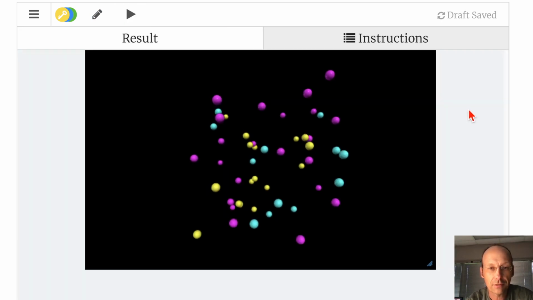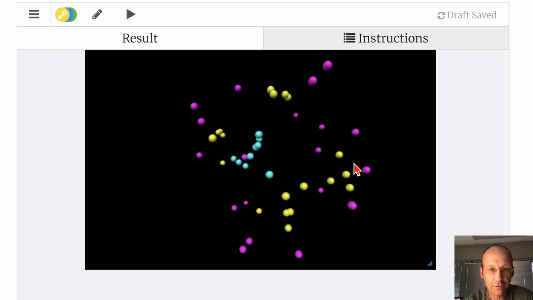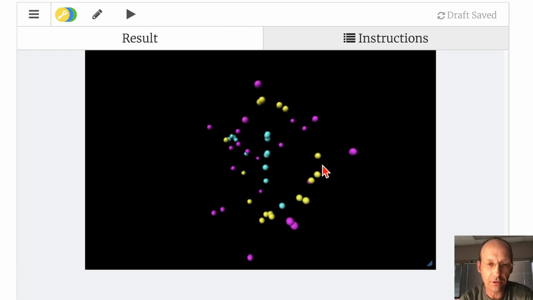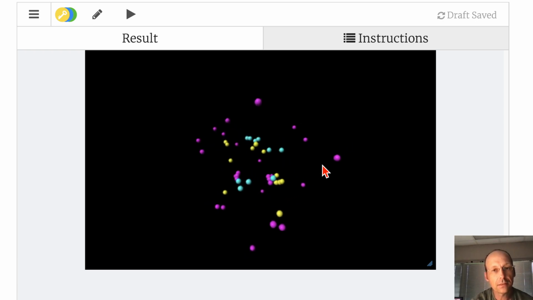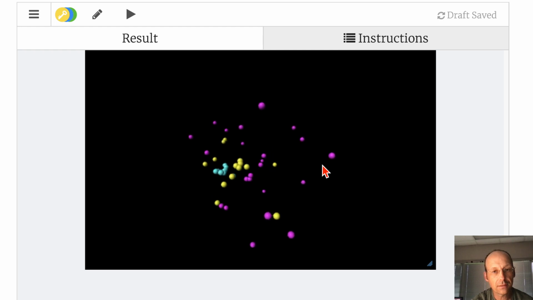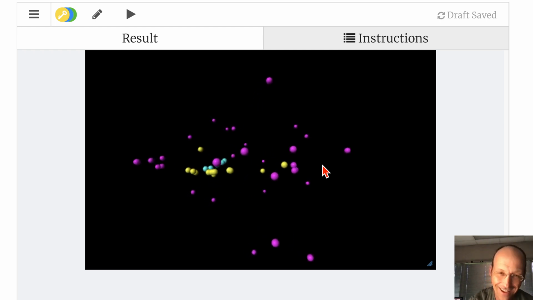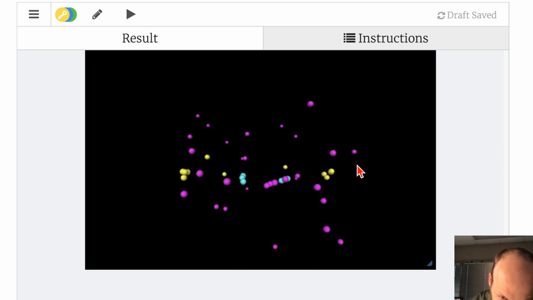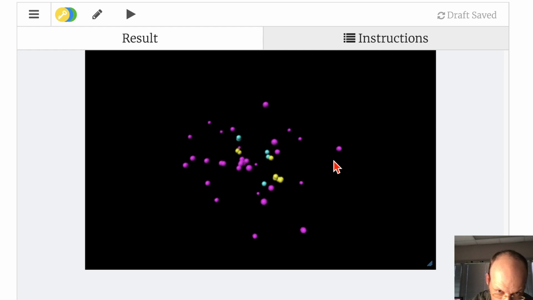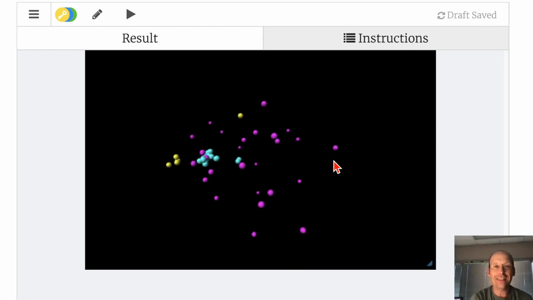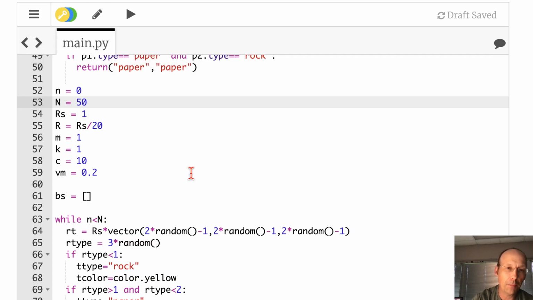I'm not sure. Rotate this around. I was thinking about making trails too, so you could see it better. Let's do that. Let's add trails and see what happens. Nice. Oh, this is great fun. Oh, look at the in and out like that. Ooh. Okay.